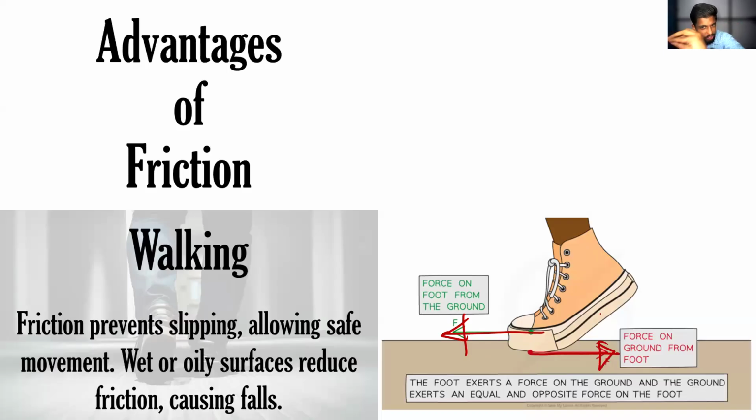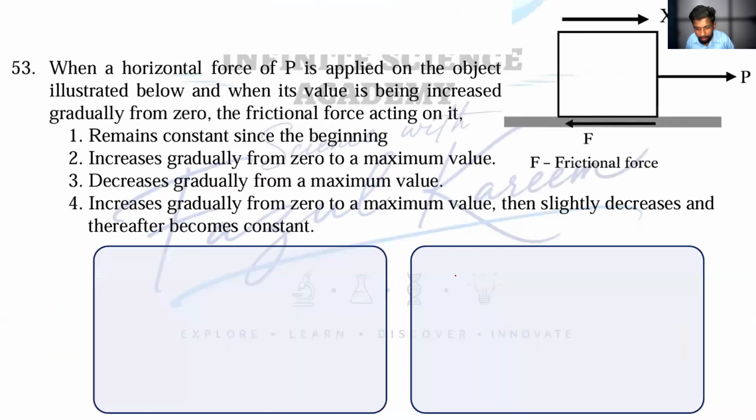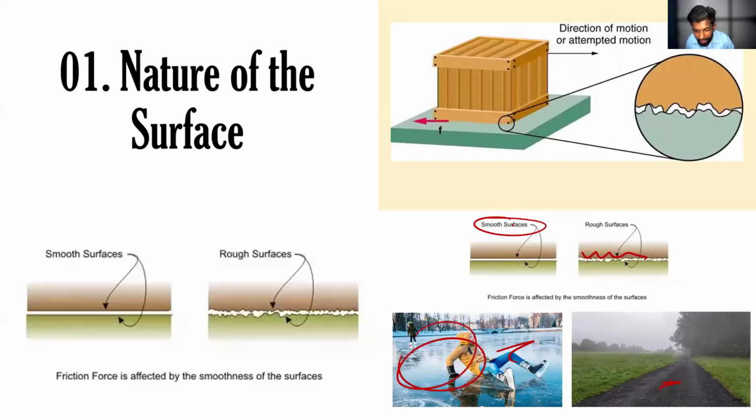If the frictional force is not there, we will be in the same place and we will be running like this. Have you seen, recently a video went viral. There was a deer that got stuck on the ice surface. Right? What happened? There was a deer on the surface like this, right? In a polar region, the deer was here, right? And the person is going there to save that deer. Then what happened? The deer tries to run, but he couldn't.